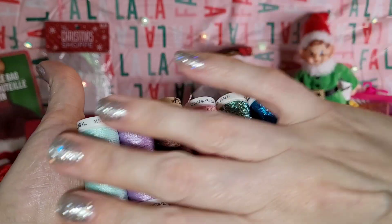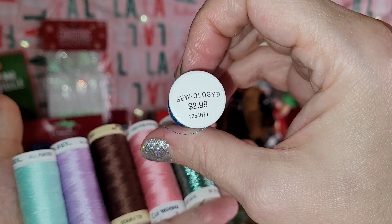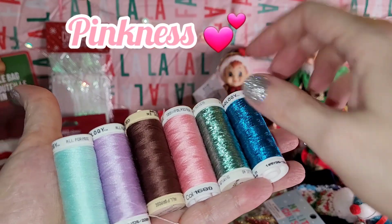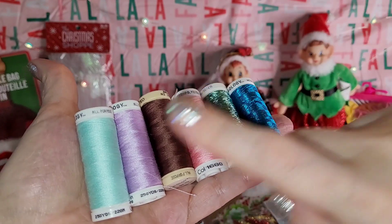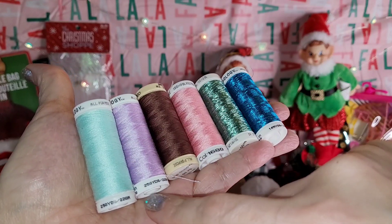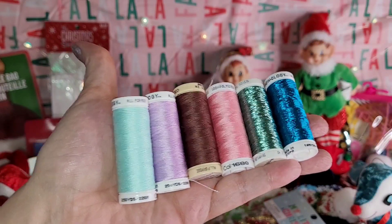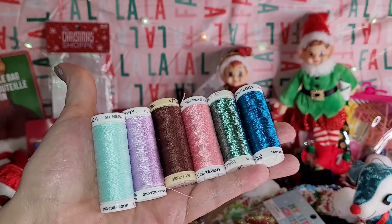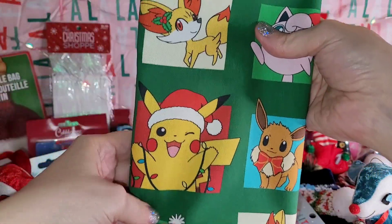And y'all know me — I had to check out the sewing section! They had all this Sewology thread, and anything from $2.49 to $3.49 was 99 cents a spool. So I got all these fancy spools — pink of course because I love pink, brown because I'm working on some things (no spoilers!), this mint and pink which are my favorite colors, a lilac color I really like, and some fancy decorative ones. I can always use thread for a million different things, and at 99 cents each, I had to grab these!